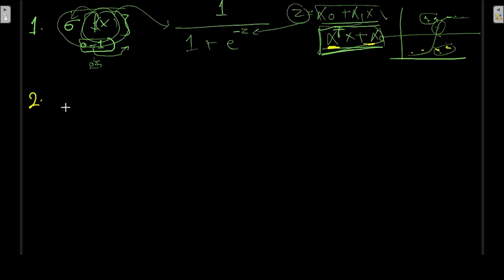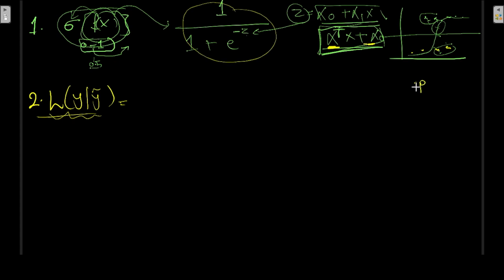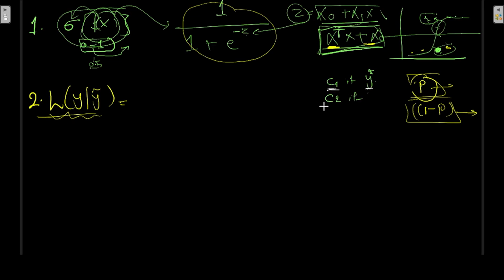In the second step, we need to design a loss function. The best way to do this loss function, it turns out, is by using something called the negative log of the likelihood function. Now, if you go back to the Bernoulli distribution we were talking about, I have a probability of something. I am guessing the probability, and I have the complement of this probability. Now, when I pick a point, guessing the label, I hope for the following. It is class 1 if the label is y star. I hope to guess it as C2 if the actual class is 1 minus y star.